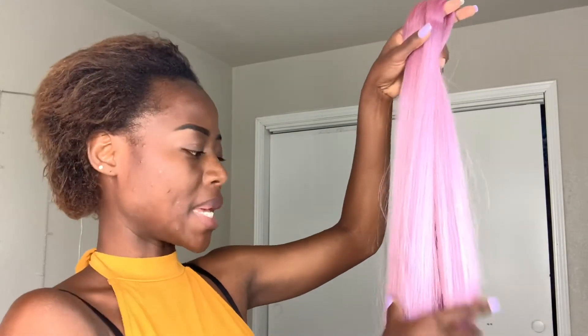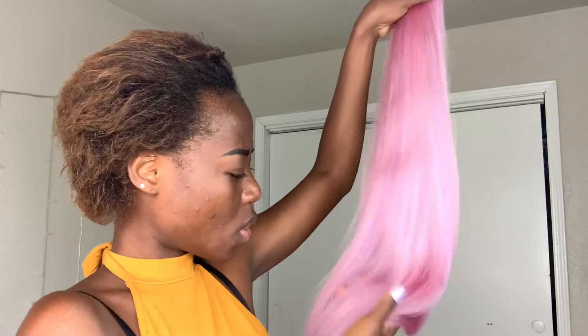I forgot to show you guys, but I wanted to add this hair — I wanted to mix it. I wanted to mix my hair with this lavender, pastel purple — I mean lavender. I don't know, I think it's pink or orange color that is mixed with it. But this is just such a great color; I wouldn't mind doing it all by itself.